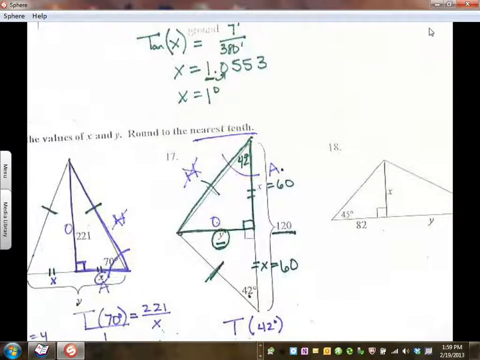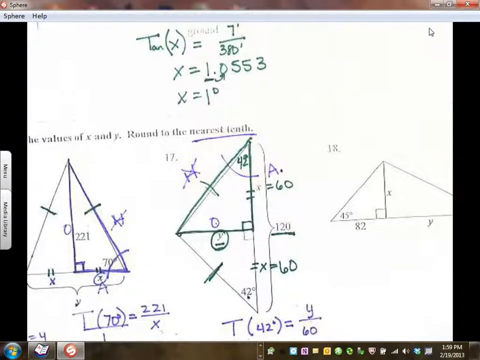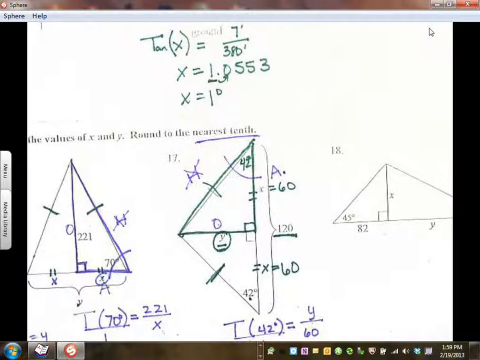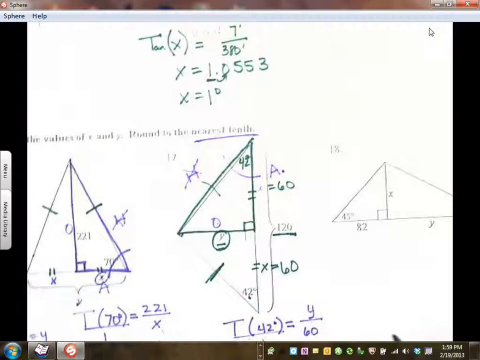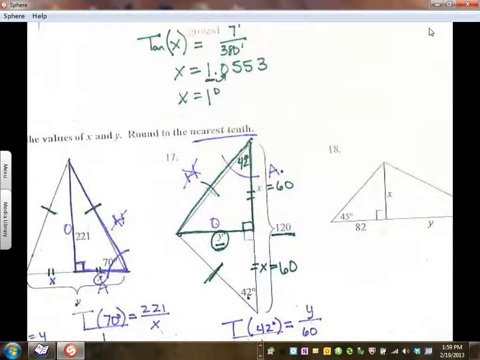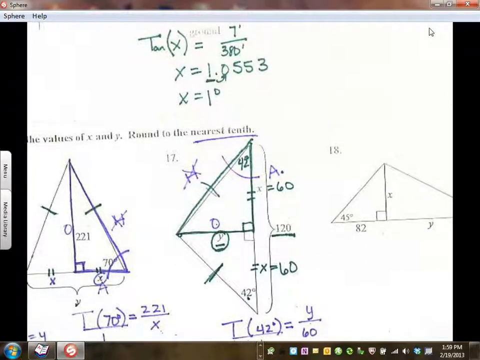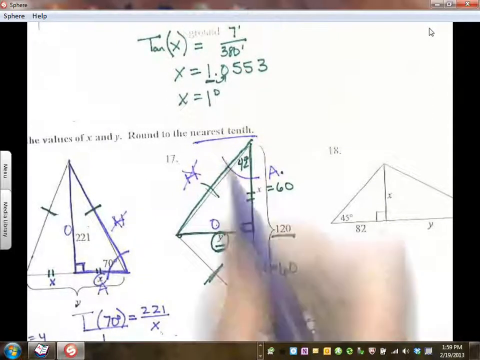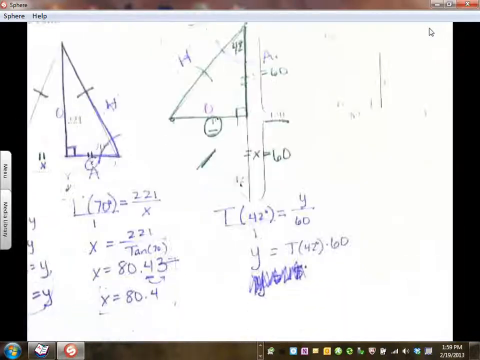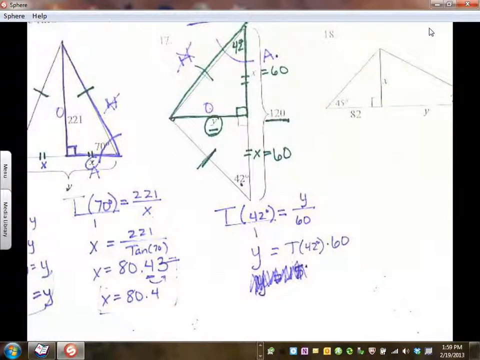The tangent of 42 degrees is going to equal the opposite over the adjacent. So in this case, we do cross multiply. Y is going to equal the tangent of 42 degrees times 60. And we do that, we know y is equal to 154. Oh wait, I told you you were going to do this yourself. I won't even give you the decimals, because remember you got to get it to the 10th. But at that point, you should be able to work that out, okay?